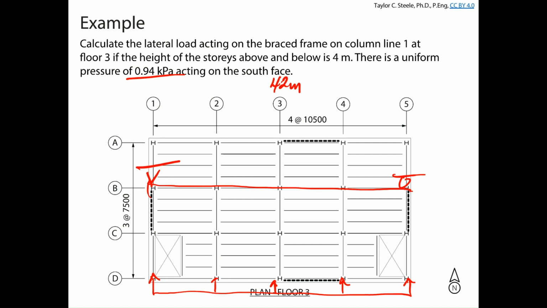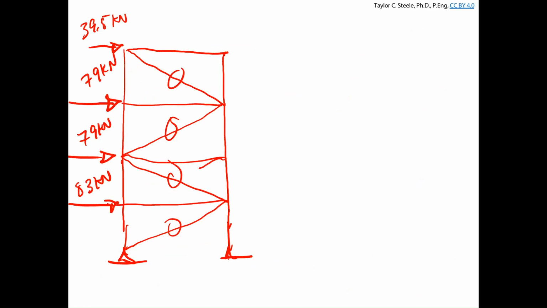We've got a uniformly distributed load. We want the reaction force over here. Let's say this is RB, this is RA. RA is WL over 2. We talked about that again in lab the other day: 3.76 kilonewtons per meter times 42 meters over 2. That gives us, we'll call it, 79 kilonewtons.